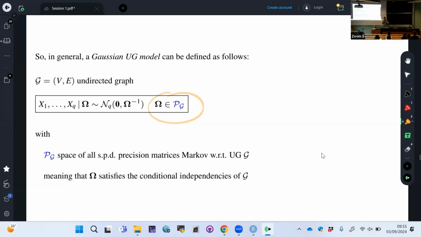So all these matrices must have a 0, like, let's say, a point mass at 0 at position u and v if in G there is a missing edge. So assume that G is fixed. The graph is telling you that there must be some zeros in some components of omega. So all these matrices in this space must have exact zeros, sort of degenerate distributions at those positions, corresponding to nodes, coordinates, for which there are missing edges in the graph.